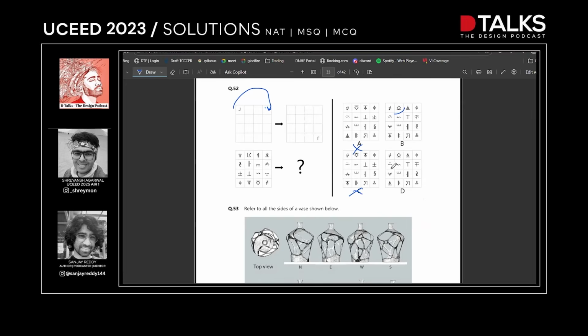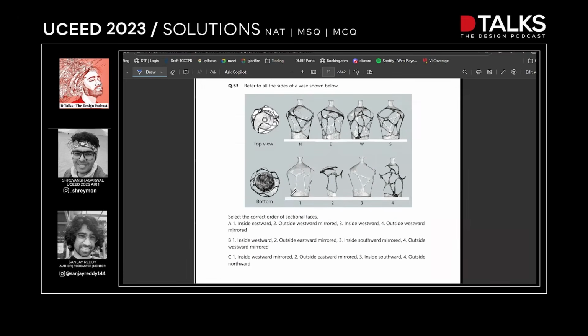In option B and D, the difference is over in here, right? This particular box. So this is like this, right? Option D is wrong anyway, the figure itself is wrong. Correct. The answer for 52 is B. It just looks complicated, but it's a bit easier than the other ones. 53.